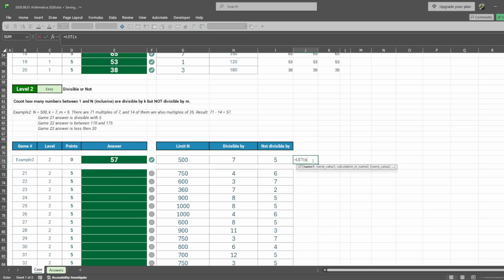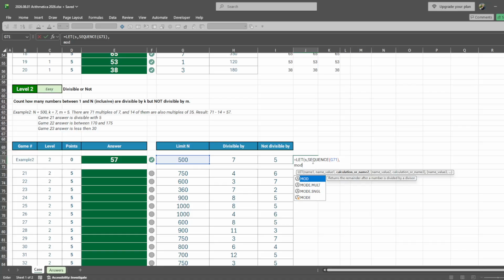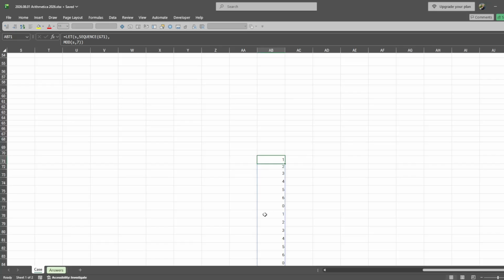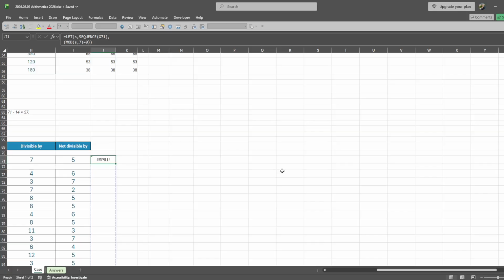Okay, so again, let's have a sequence. And now I guess if you know mod, you are probably quite good. So what I want to do is I want to have mod of S and 7, for example. So let's see if we can look at that. So you can see it is 0 because there's no modulo. So if that is 0, I have true, and now I can do the same and multiply that with not divisible by 5, so times mod of S by this is not 0. And now I can sum it.